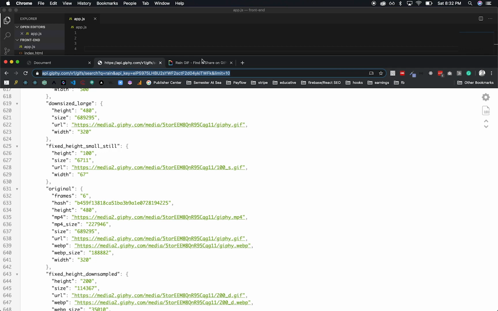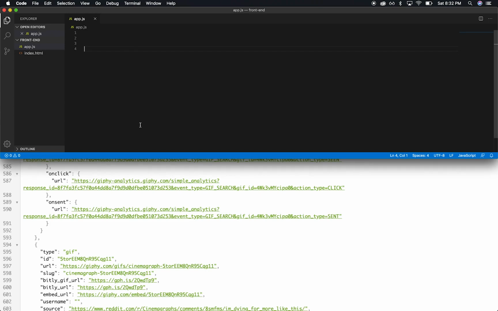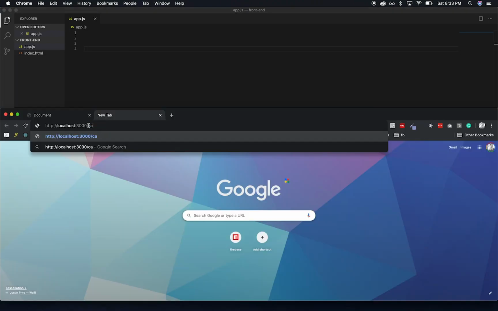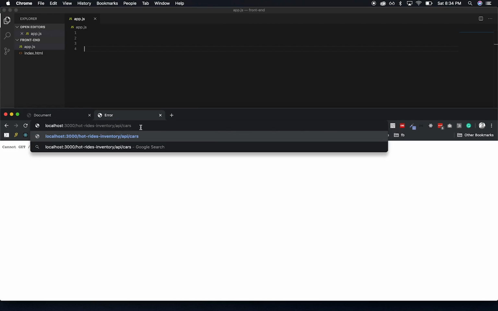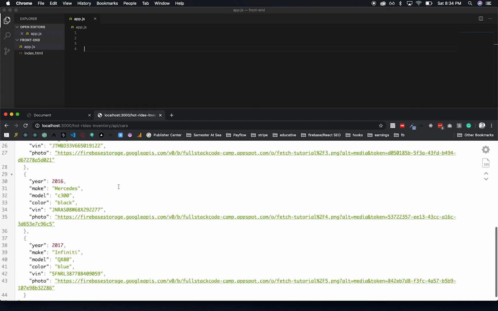I created a local API so that I could show you the ins and outs of it. It's a car inventory API that I made, and it's running locally, and I'm going to go ahead and access that with fetch right now. I'm going to make a GET request to the API endpoint, at the word api/car, so it's really clear what's happening here. Okay, so here, check this out. This is the one I just made.